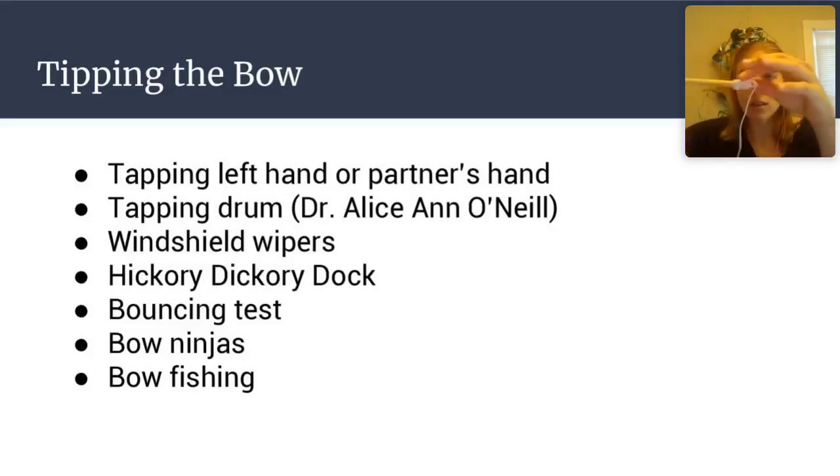I have an attachment here that attaches onto the end of this dowel bow and a string, and then it has a magnet. And so what you do is you lay out refrigerator magnets and you actually drop down and catch a magnet and then lift it up and see how many magnets you can catch. And this is good for developing strength because most of the refrigerator magnets are fairly heavy. And if you don't have an attachment like this, or if you don't want to use one of these dowel bows, you can just literally tie a string to the tip of the bow, just as long as that string has a magnet to it. And I just hot glued a little wooden bead and a magnet together to catch the magnets there.